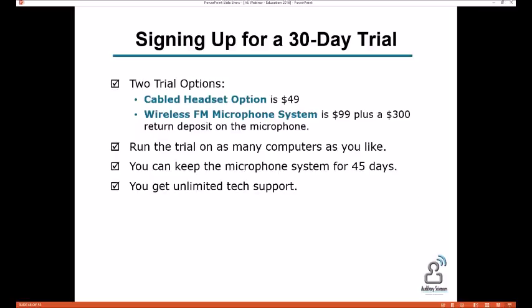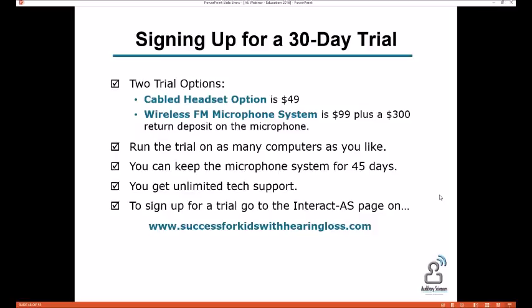You do get unlimited tech support, and as Karen mentioned, we really want you to use that. This is not advertised as just when you get it that day, install it and go. We want to spend a good 30 minutes with you, stepping you through the software, showing you how it works, giving you some tips on getting the best performance from it. And again, that's included in your trial and in your purchase. Plan on at least 30 minutes for us to step through that.